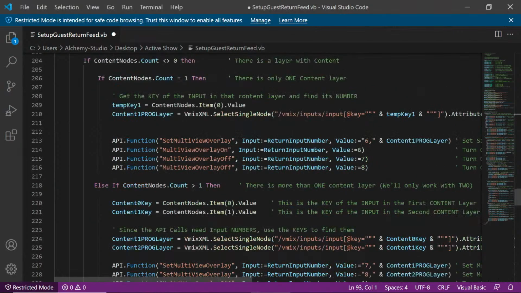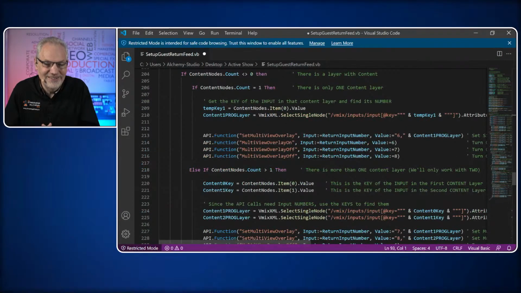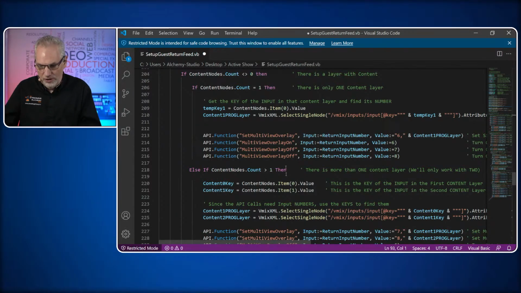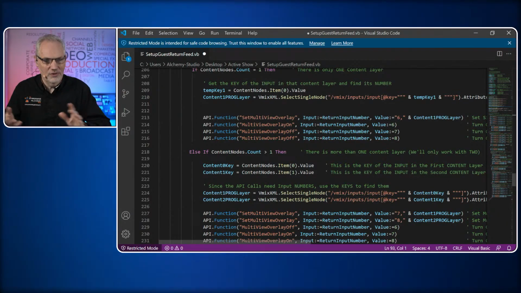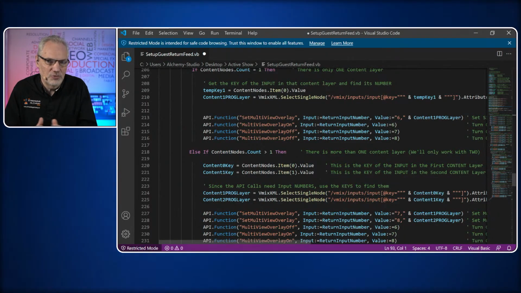We're basically setting everything up and saying, okay, put that content program layer into what we return and make sure all the other layers are on. We're good. But if there's more than one piece of content, then we have to find all of them. So if this count is greater than 1, in this case, for simplicity, we just said we'll stop at 2, but we could have done things which would loop through more and figured out exactly what to do. There were different options we could have used. This is the way we set it up here, but it will cover the core concept.